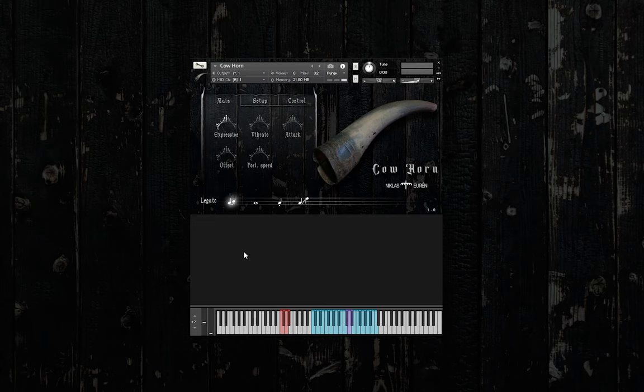Here we have the main tab with the controllers, setup tab with the microphone selection, legato presets, and the controllers for the reverb and delay, and the control tab where you can change the key switches and the controller numbers.